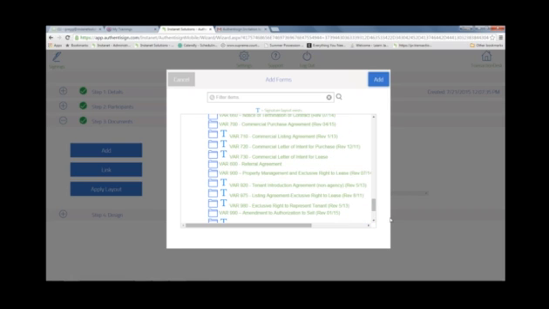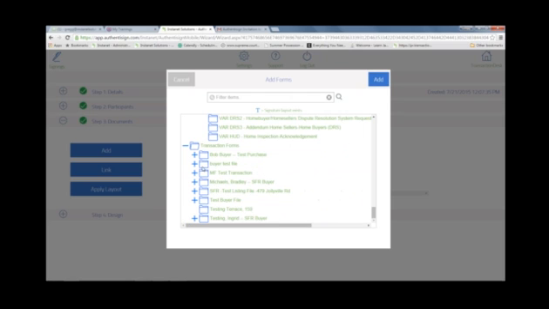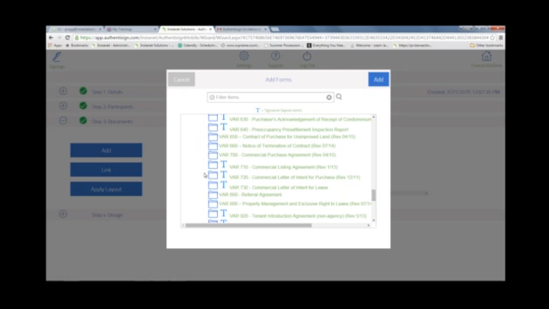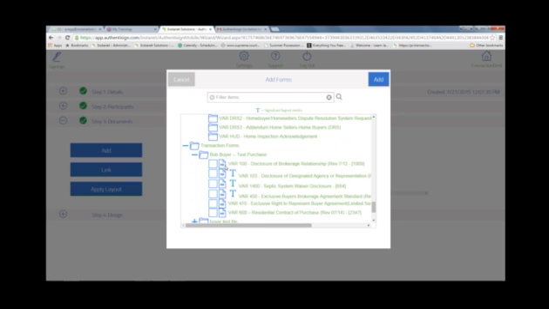You see, the difference is this. When I look at transaction forms, you'll see these plus signs next to the folder. See here, there's no plus signs next to any of these folders. That means I've never typed up an individual form. I have typed up forms and added them to transactions. So I can select those transaction forms and add them to my signing event.